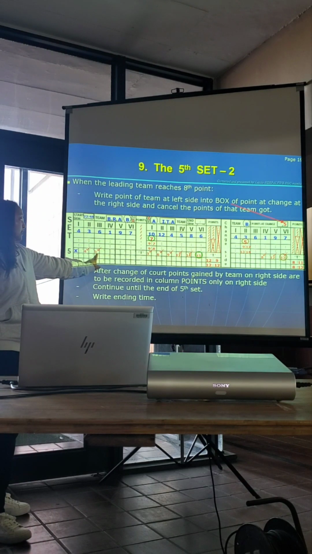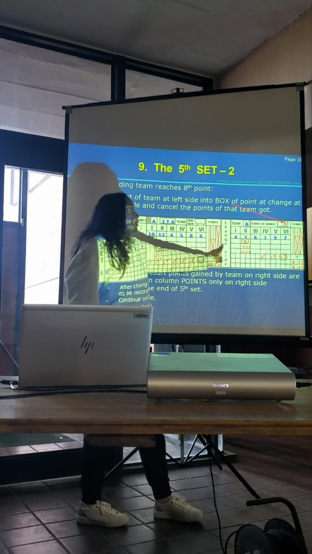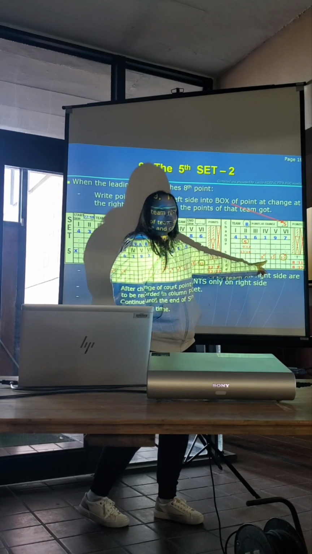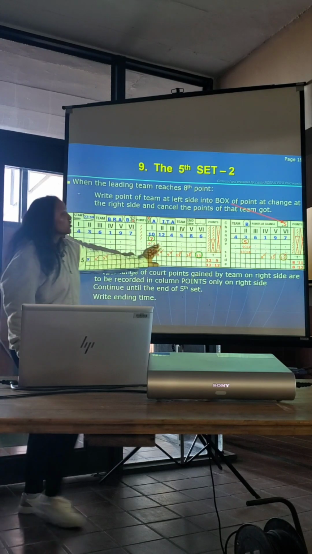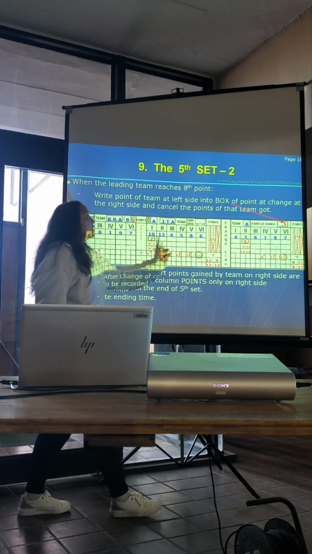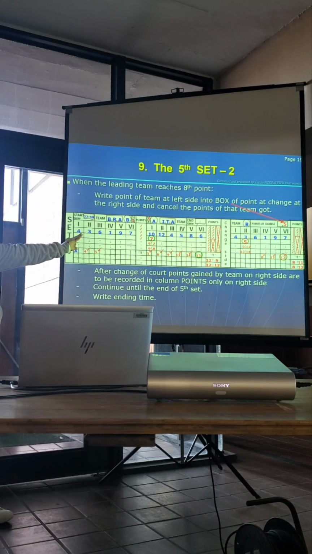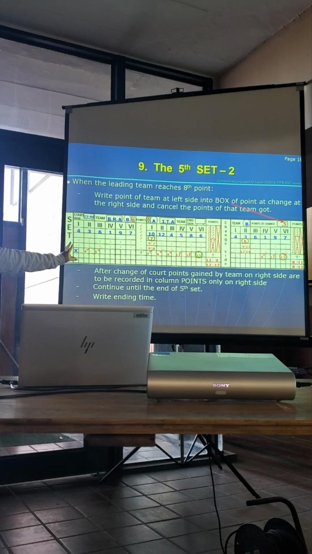If you've changed over after 8 points, you do not continue on that side. You now move and continue your work on the other side. You leave everything as it is on that side and you continue. The substitution happened in the latter part of the set, so you won't do the substitutions here. Obviously, if it's still in the first half of that set, you would.